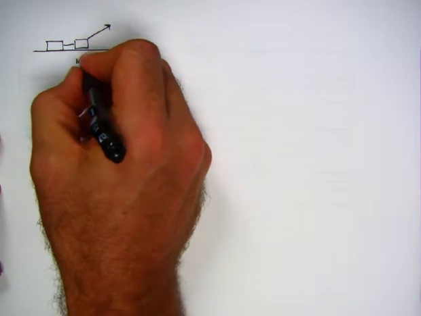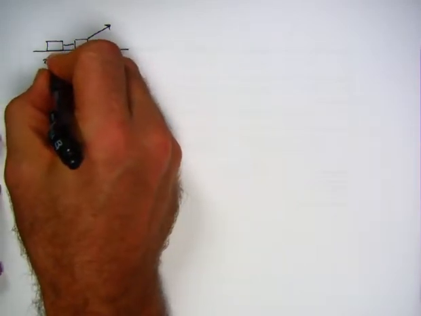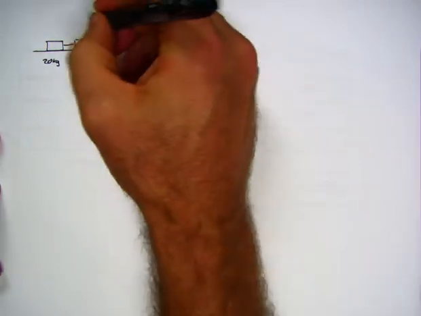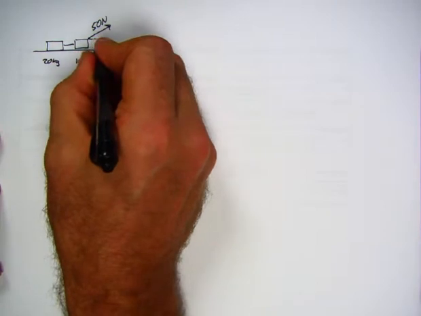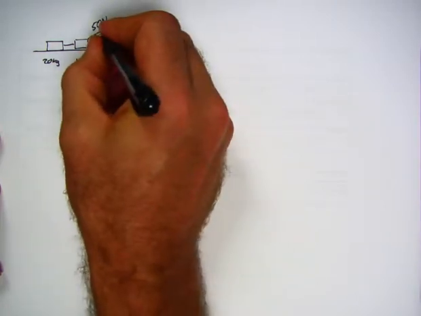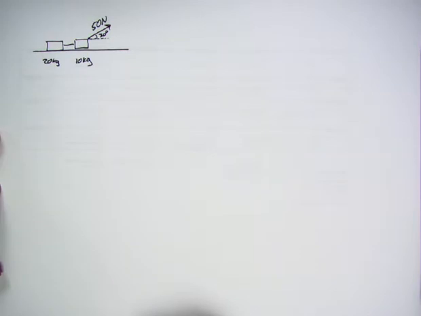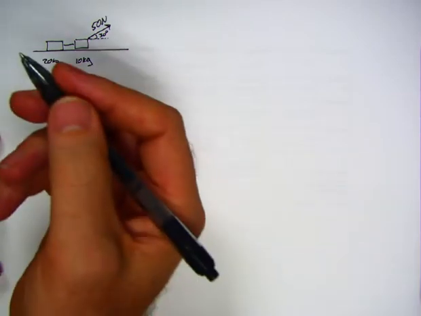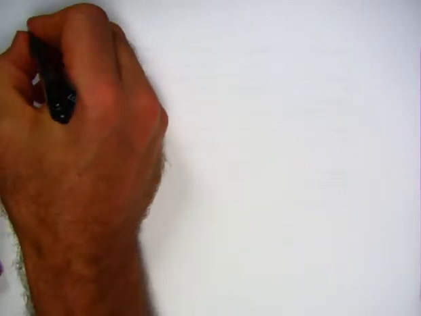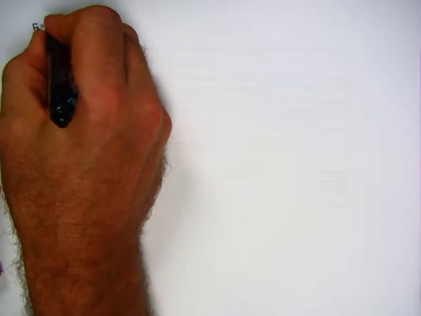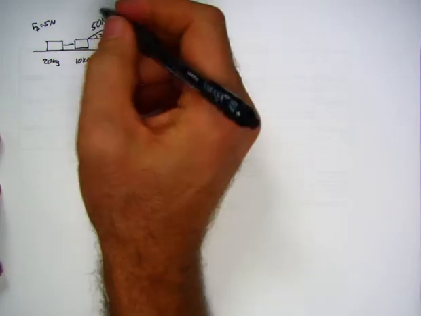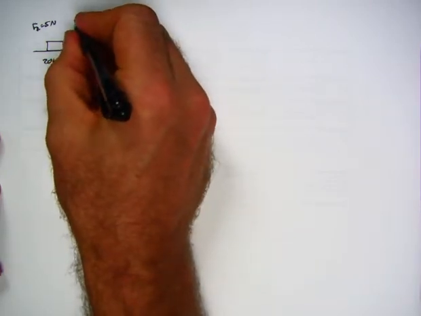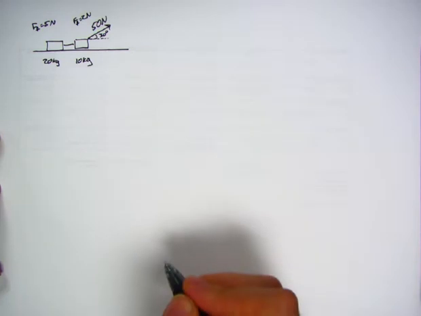So let's say that this is a 10 kilogram box and this one's a 20 kilogram box. And again, let's pull with 50 newtons of force, but let's make that a 30-degree angle that we are pulling up with. And let's add in some friction. Let's say that there's a force of friction of 5 newtons here on this 20 kilogram box, and a force of friction equal to 2 newtons on this 10 kilogram box.